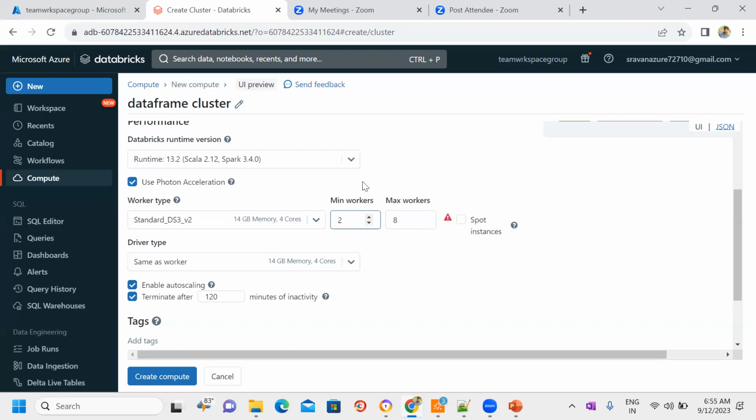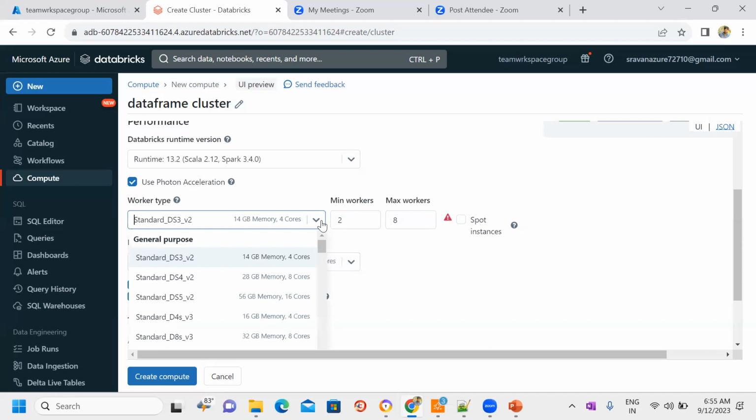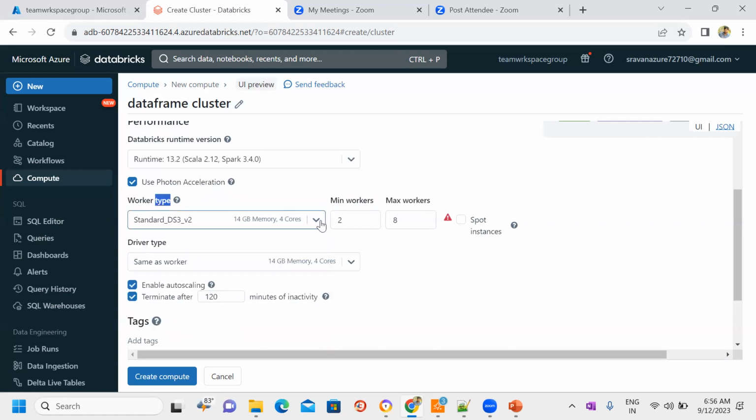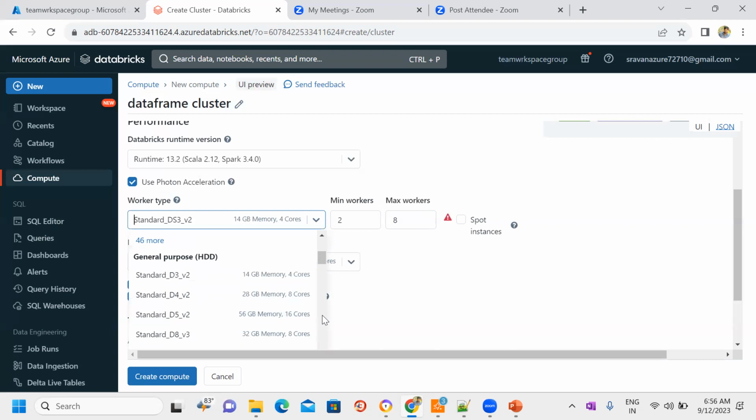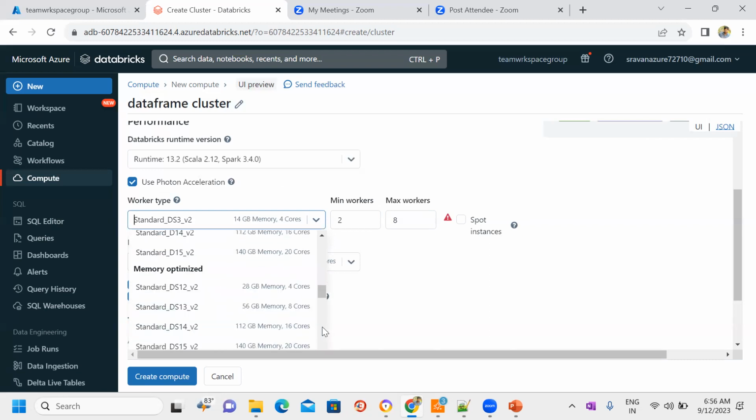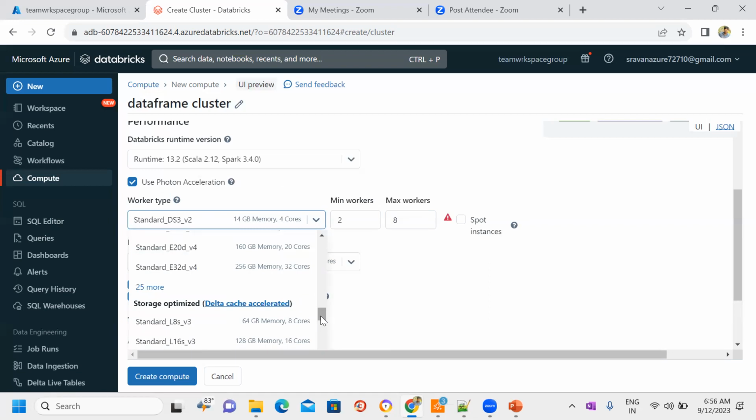Same like that, when we are handling the workloads from the business side, we need to select the compute. 14 GB memory is the very basic one to handle non-prod environments, or if you are trying to do some POCs. These basics are enough. Whatever selection you make, every machine has some series, DS3, DS4, those are all series.